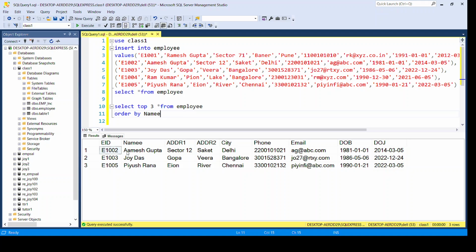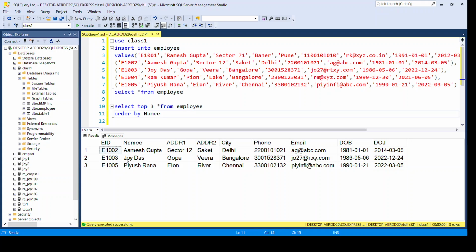As you can see, for Amesh, A comes at the very beginning, that is, its ASCII value is the lowest as compared to J of Joy, and J of Joy's ASCII value is less as compared to P of Piyush, and that's why Amesh Gupta will come first, and as a result the records of Amesh Gupta will also come in the first row.